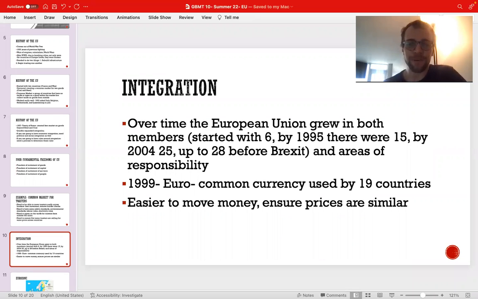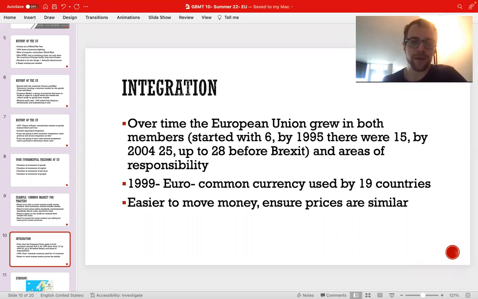Okay, welcome back to part two of week 10, GBMT 1009 on the European Union and Brexit. In the last part, we discussed a little bit about the EU, its history, and in our final example, we discussed how the EU was a necessity for exchanging goods within a common market, and we discussed a toaster example. So if you go back to the slides, you can see that as well.